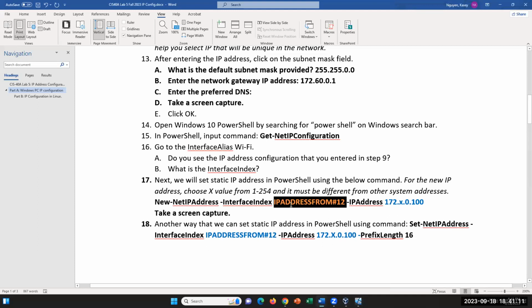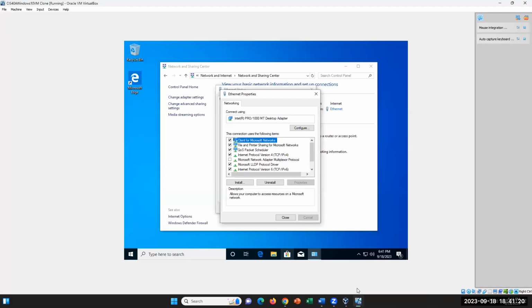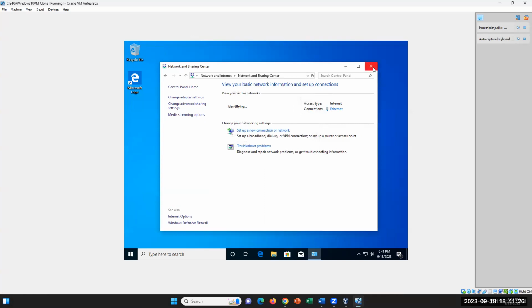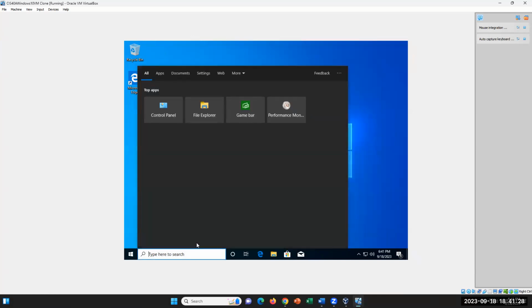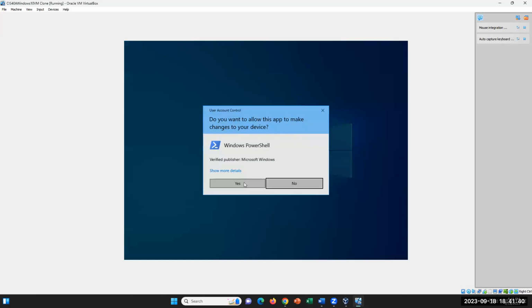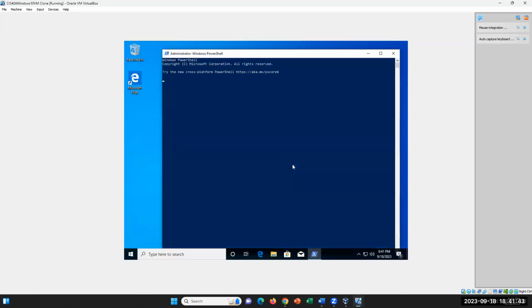So what I did was I just had you repeatedly put in the same IP address, right? But I want you to practice, okay? So we close this, and then you're going to type in PowerShell here. But before you click it, make sure that you do run as admin. And click yes, because sometimes with certain commands it's going to tell you you don't have privilege to do this, right? Only the administrator of the system is allowed to do that.